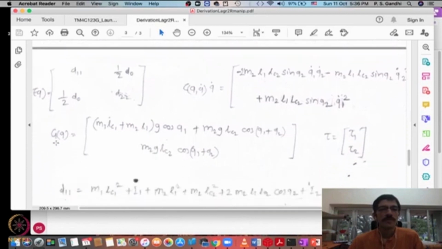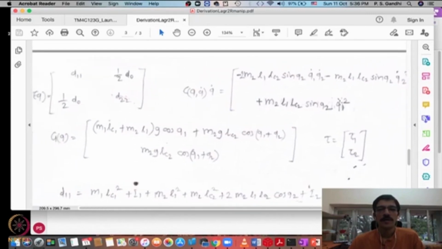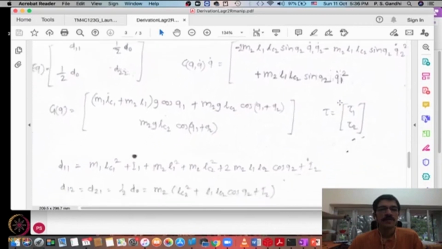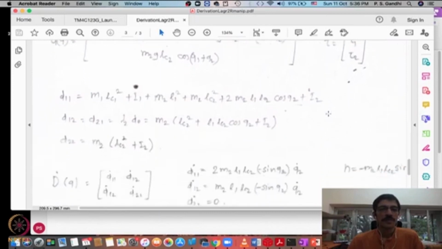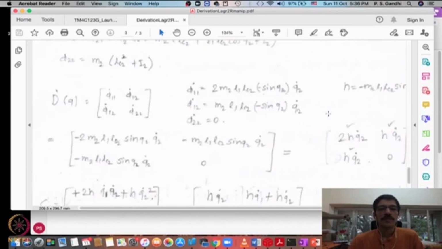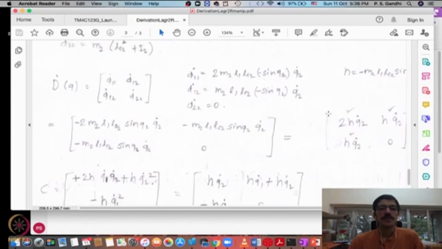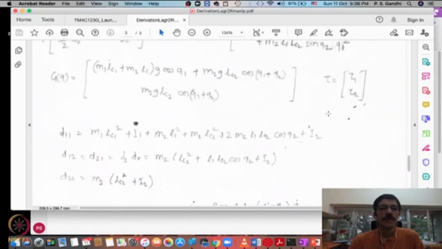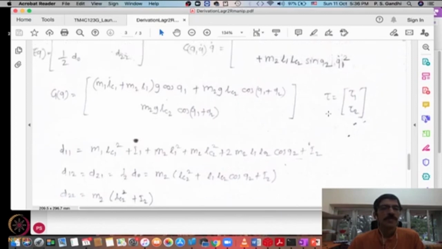But the form is basically you consider this matrix D(q) to have this kind of form, then C(q, q dot) times q dot to have some form here. These g(q) terms are gravity terms coming because of the gravity forces in the potential energy, and you have a torque vector here. With this expression, your complete Lagrangian equation will get developed in the matrix form.